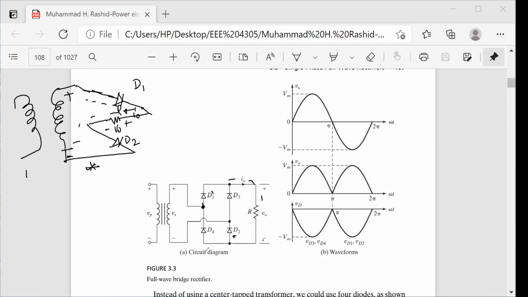Is it okay? So this part is the replica of this one. This one we have already done in your second semester. And when this is negative and this is positive, there should be a diode here. This is known as D3, and the current is going the same way, and it should go back here. This is your D4. So did we do that in your second semester? This bridge rectifier.